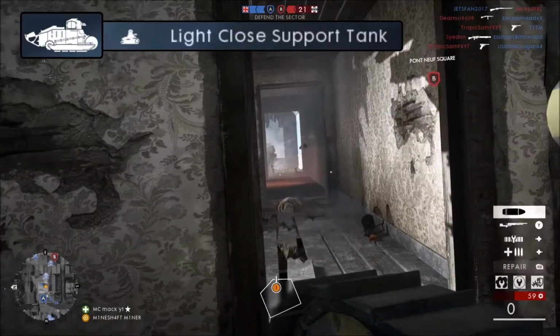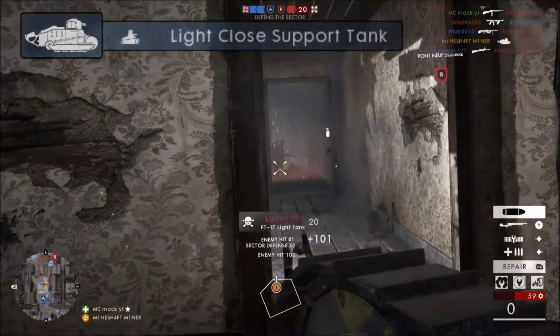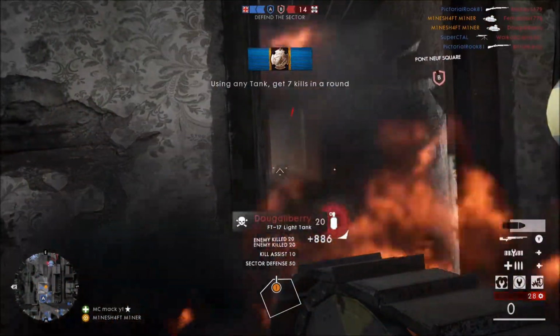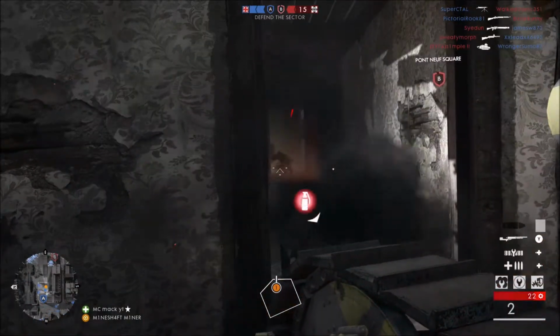For the next tank, we've got the FT-17, and first up is the Light Close Support Tank variant, which comes with a cannon and a light machine gun. The light tank is definitely one of my favorites. After a big streak, I ended up getting a quad feed down the hallway because the enemies just kept trying to peek the door while I was sitting there waiting for them.